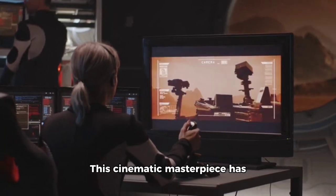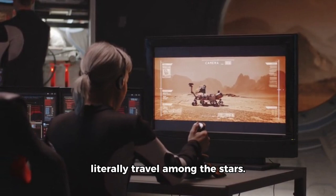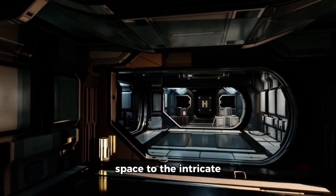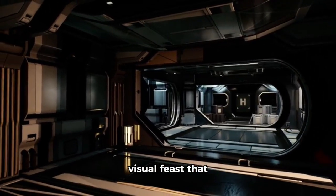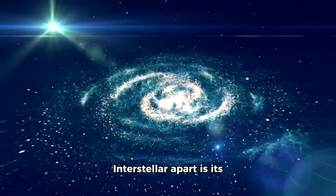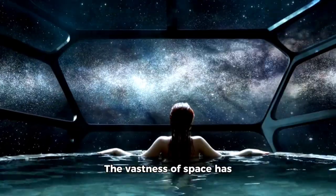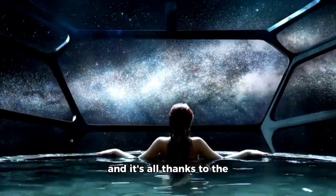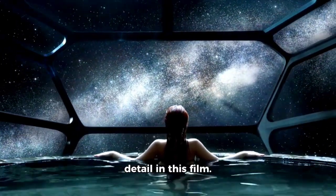This cinematic masterpiece has been crafted with such precision that it almost makes you feel like you could literally travel among the stars. The visuals in this film are nothing short of breathtaking — from the vast expanses of space to the intricate detailing of spaceship interiors, every frame is a visual feast that transports you to another world. What truly sets Interstellar apart is its ability to create a profound sense of scale and scope. The vastness of space has never felt more immersive, thanks to the incredible special effects and meticulous attention to detail.